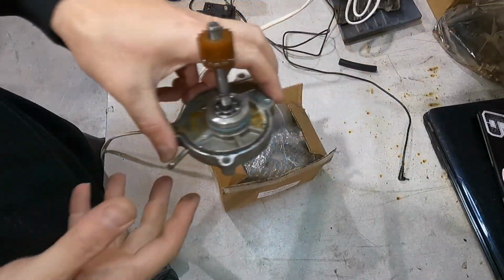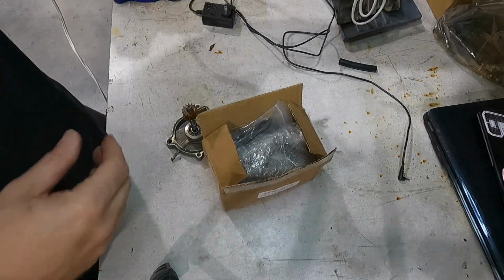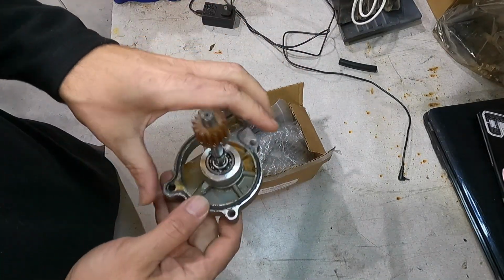All right, guys, so we finally got our part in. We got the new water pump, ordered it off of Amazon. Still cheap Chinese stuff, no big deal.